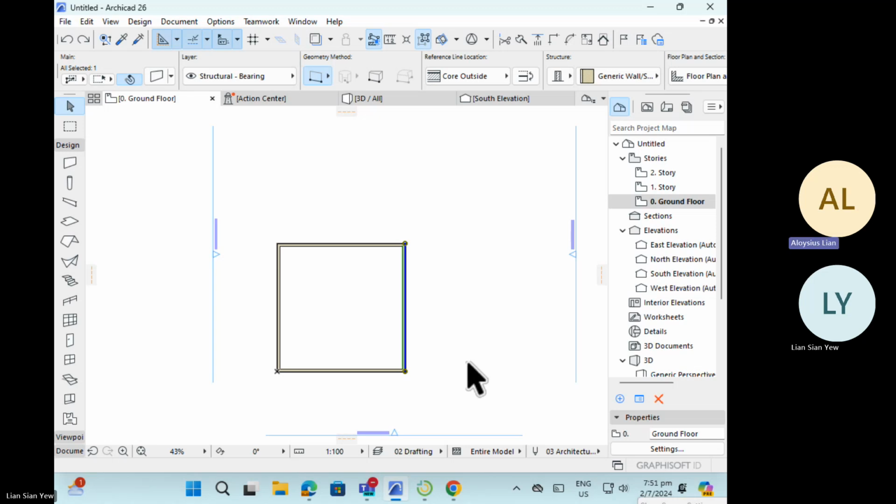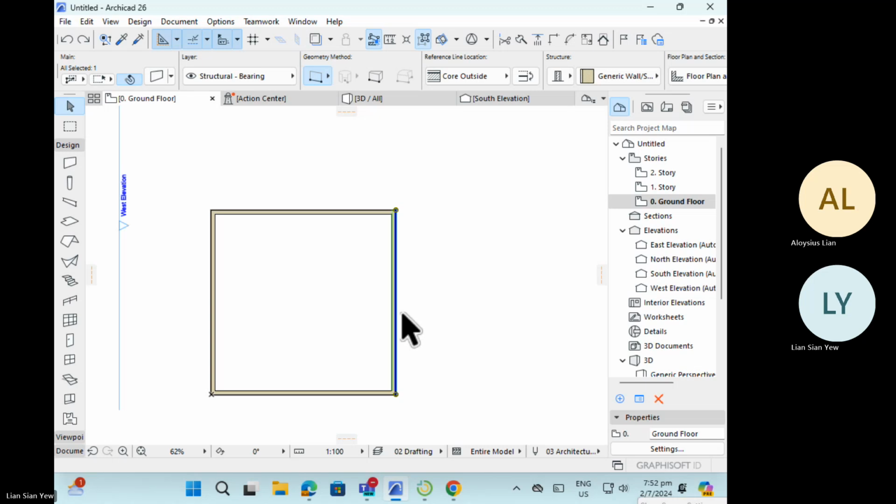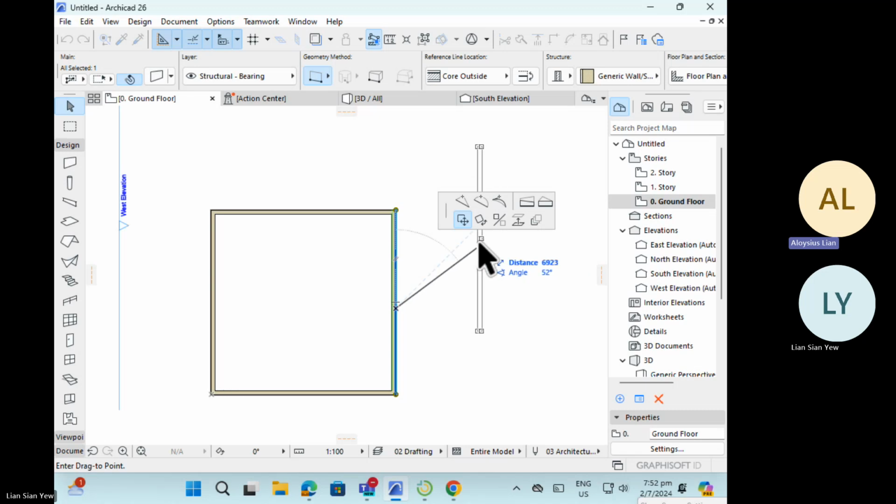So now what we are going to do is copy this wall to the left by 6 meters. Okay, so first you have to select the wall. And then you just click on the blue line. What will happen is that the pet palette will come up, but there will be these different options here. So you have this one which is to mirror, this one is to move, this one is to multiply. Okay, so I just want you to click on the multiply button.